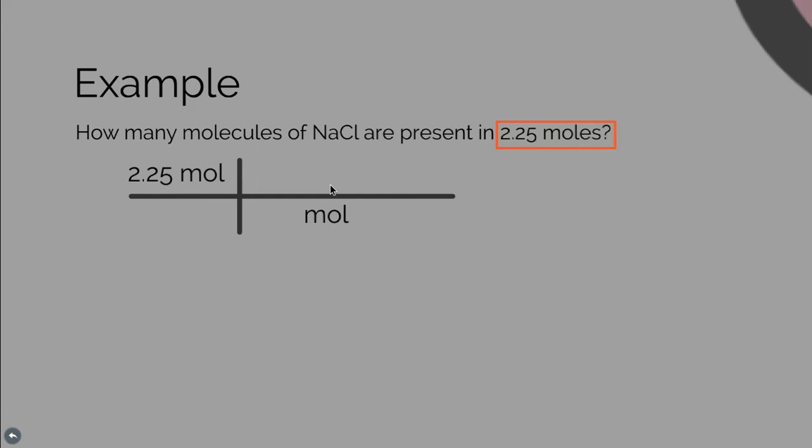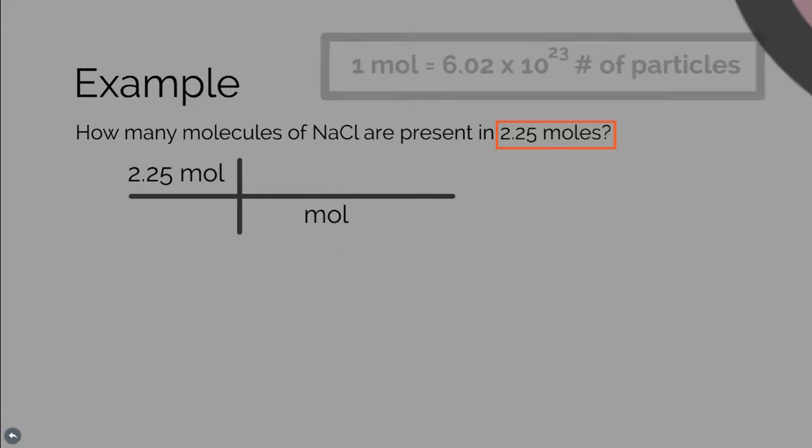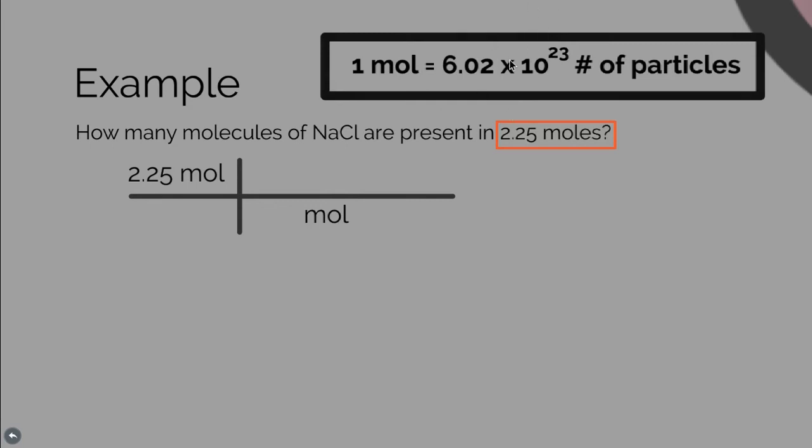Now remember, in this next section, we set up a conversion factor. We need something that is equivalent. Well, remember that we do have Avogadro's number, and again, this is one of the most important pieces of information that we have. So again, mole, I already have the unit set up at the bottom, so I'm going to look for my unit in the factor. Here it is, mole. What's the number that goes with it? 1. So copy that over. 1 mole in the bottom section. Now at the top, I need to set the other side of the equal sign. So I will just copy this whole thing, 6.02 times 10 to the 23rd power, number of particles. I have that set up.